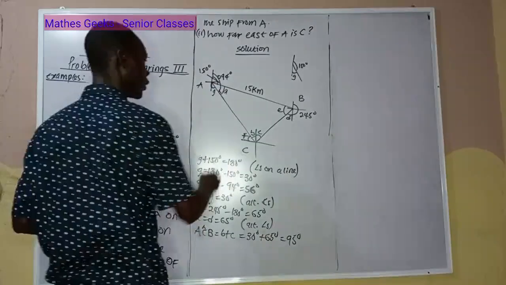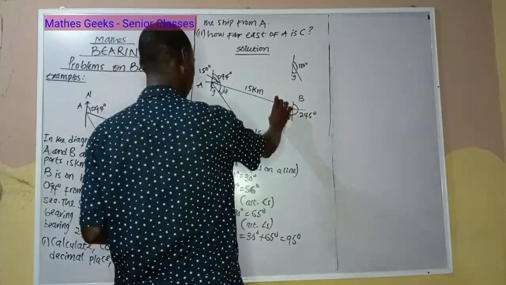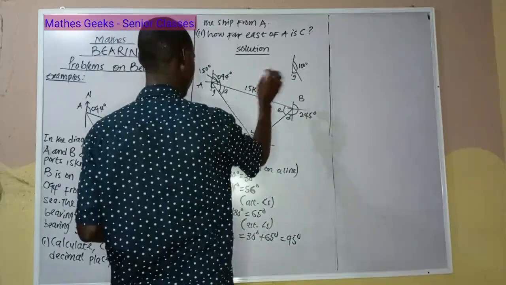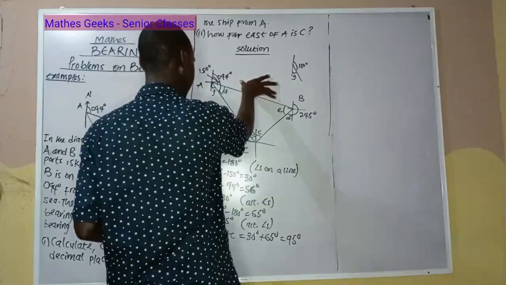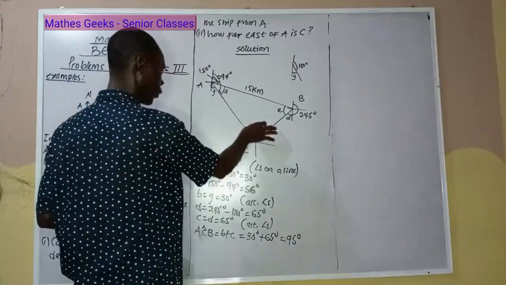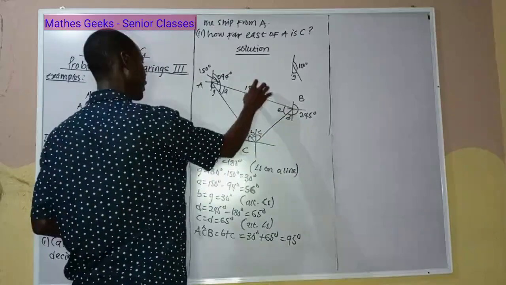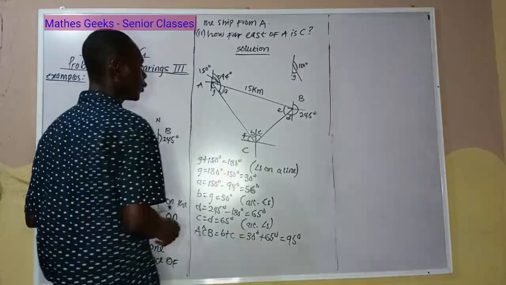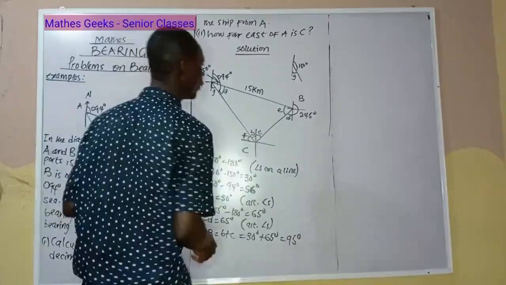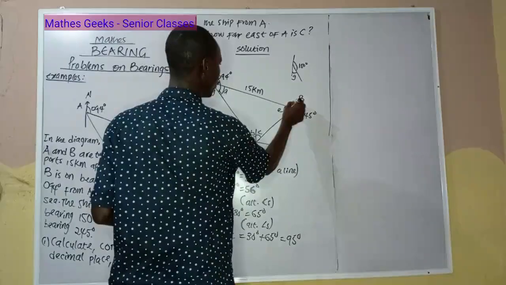And so for AC, we need to know this angle. We need to know this angle in order for us to be able to use the sine rule, because it's only one side that is given to us. And since it's only one side that is given to us, this angle and this side are known. So we need to know this angle, then we can use the sine rule to get this side. So for that, we need to compute the value of E. So how do we compute the value of E? Let's get this angle known.